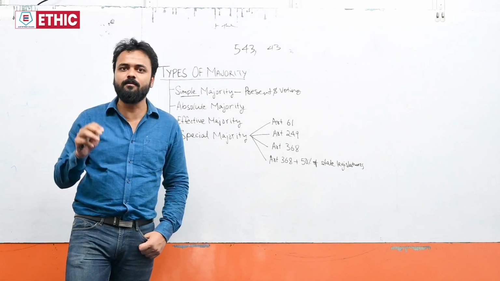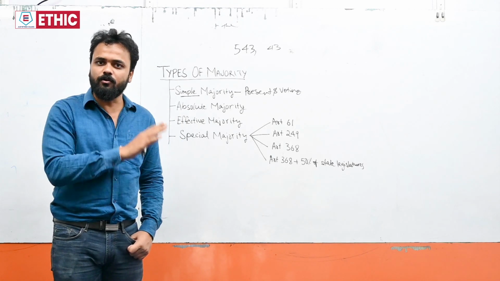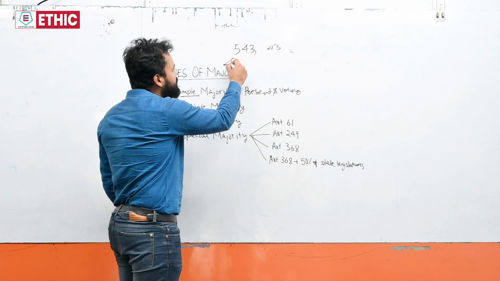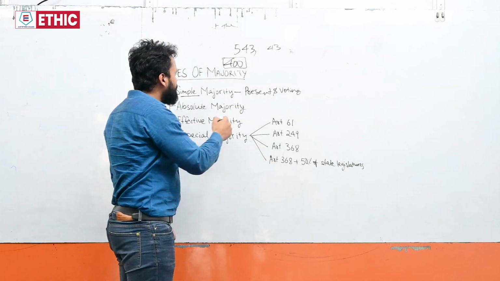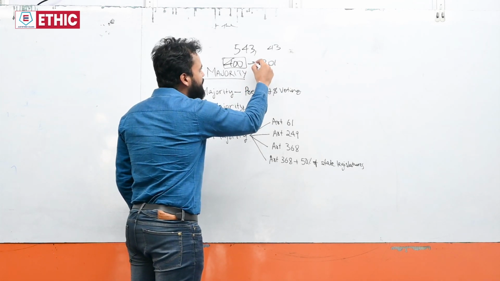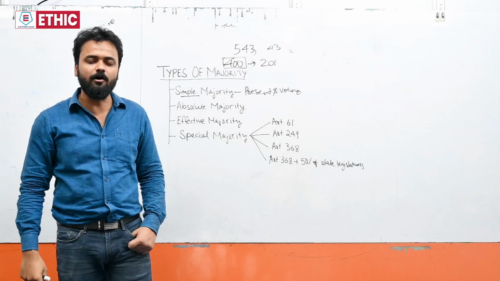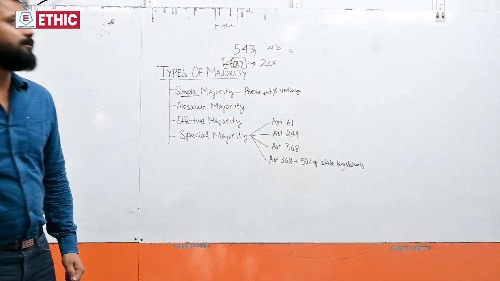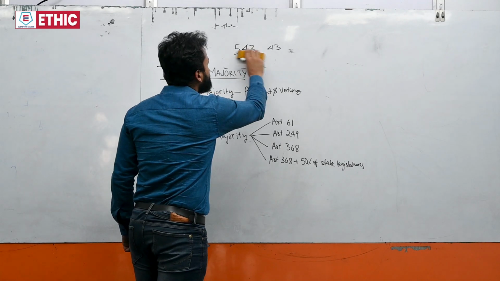Legislators can also abstain from voting. They have the option of not voting yes or no. So 543 minus 43 minus 100 gives us 400. Now, in simple majority, all we need is 201 votes. That is 50% plus 1 votes of members present and voting. Right? This is the simplest of all majorities.